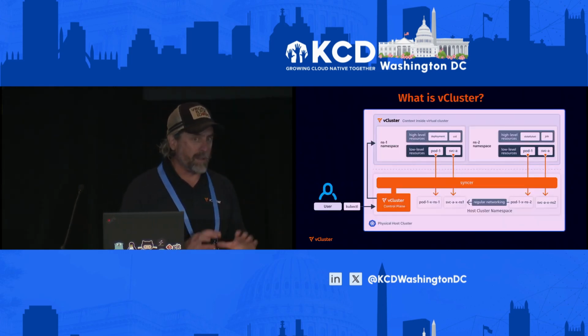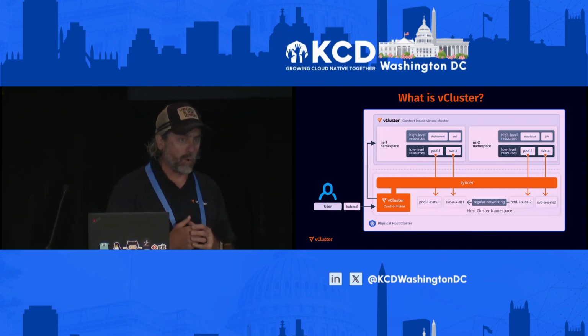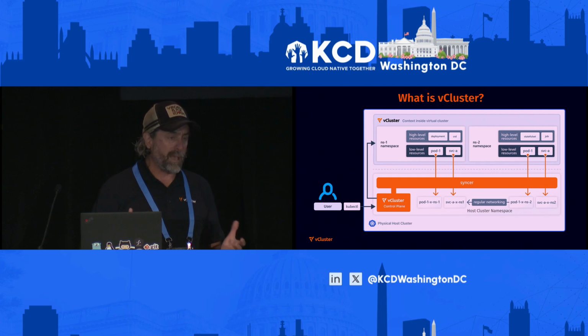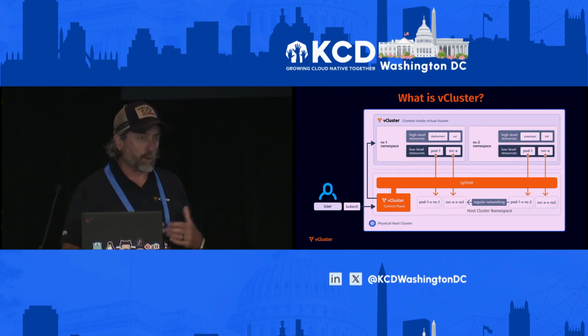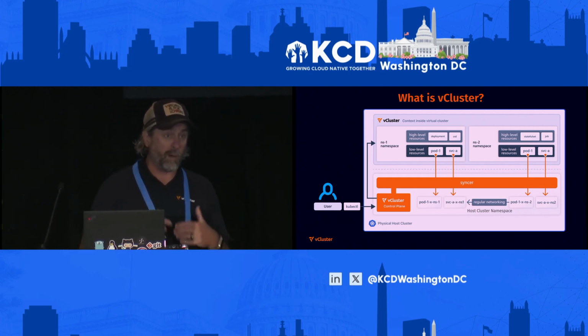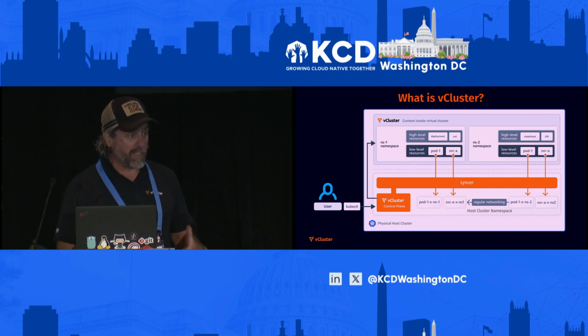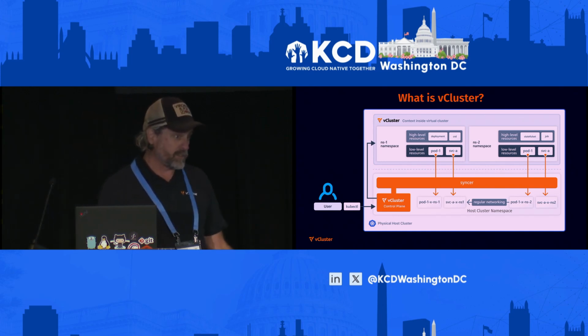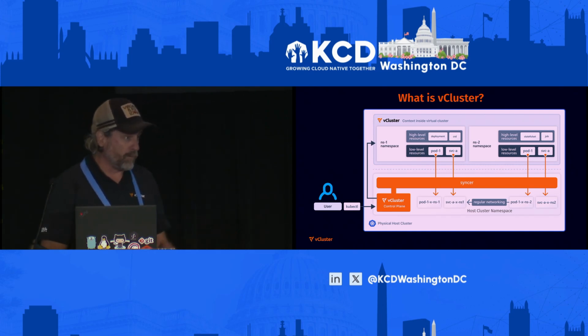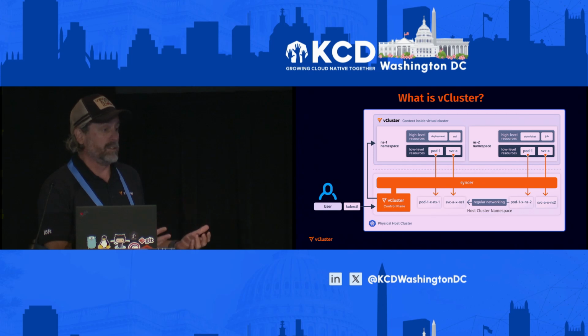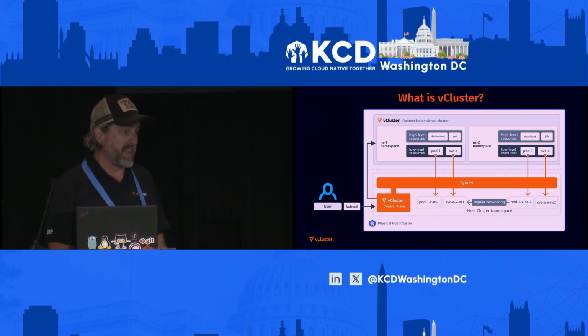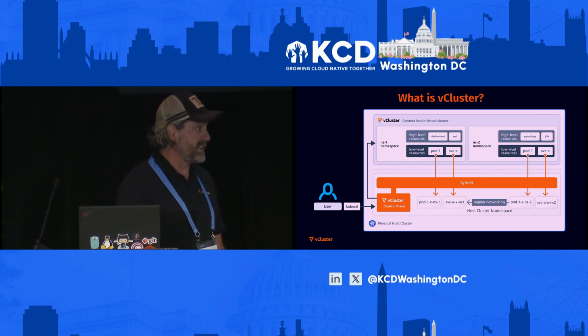I'm not going to spend a lot of time here. You can come to our booth if you have more questions or if you missed Lucas's talk. But basically, a vCluster is a virtual cluster where the control plane is a pod that runs in a host cluster. So they spin up really quickly, but they still offer a level of isolation because they have a dedicated Kubernetes API server and controller. If you didn't know it was a vCluster, you wouldn't know it. You give them the kube context, and it looks like a full-blown Kubernetes cluster to them.